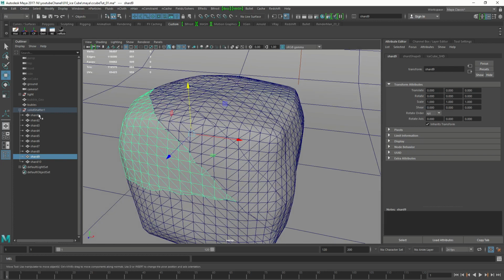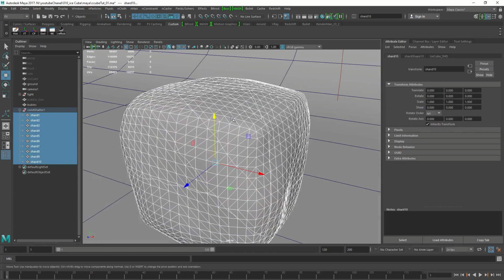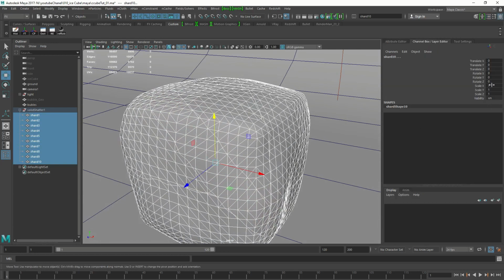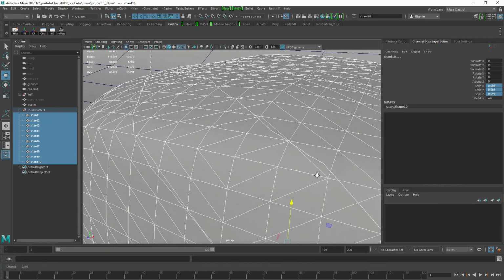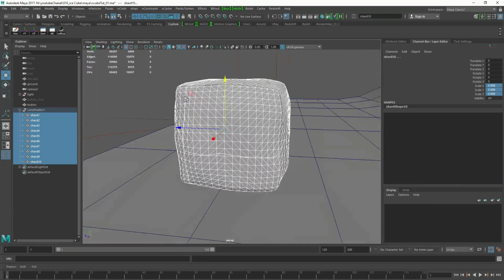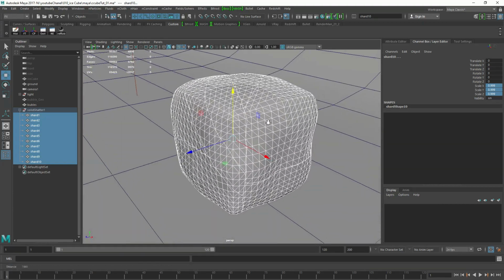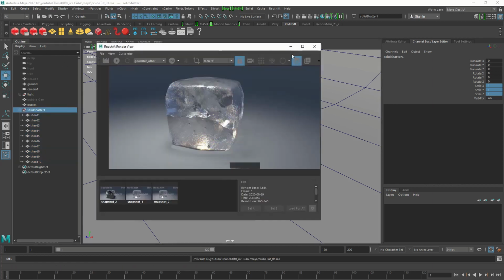So now I center the pivot, and I'm gonna scale this down. So right now it's 1. We're gonna put it to 0.999. It's a very small amount. You don't really see a difference in here, but it works for the render, so the geometry is not standing on top of each other. So it's going to make sure that there's no flickering and weird stuff happening. So let's render this guy. If you render an animation, you're going to see the changes. Let's save this guy and render another one.